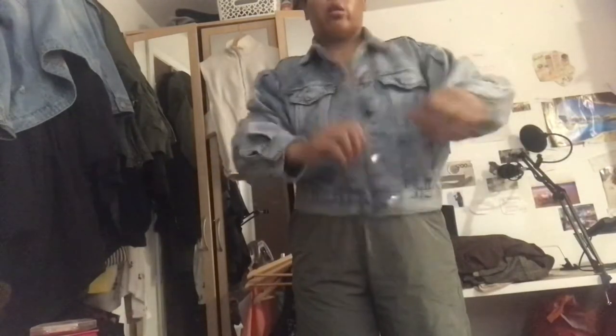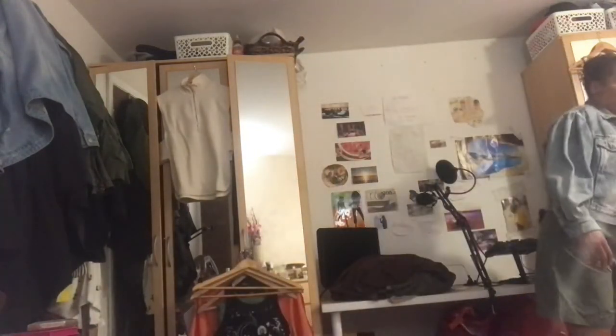That's why I said I was going to probably wear a skirt, because I had a skirt I wanted to put on, but I've got to find a top for this skirt. It's a green skirt. So I don't know if I'm going to wear the shorts. I don't think they're for me. I think it's too casual. I'm going to show you the skirt that I've got, but I do like it. I think I've got something going on here. I can get used to it, I suppose, because I'm used to wearing tight clothes as well. These shorts are not tight, they are baggy, but I'm going to leave now.